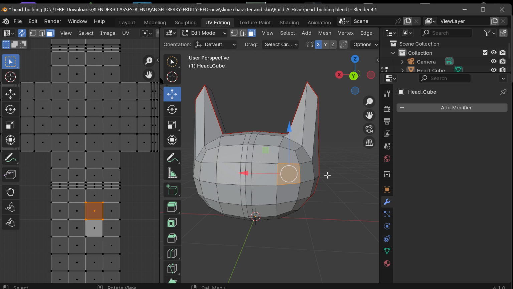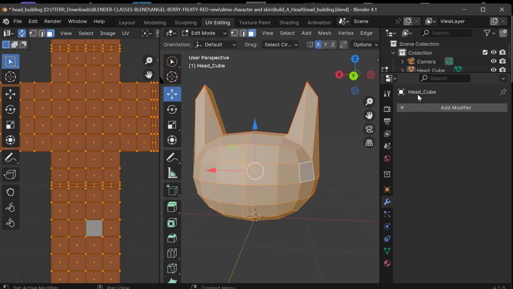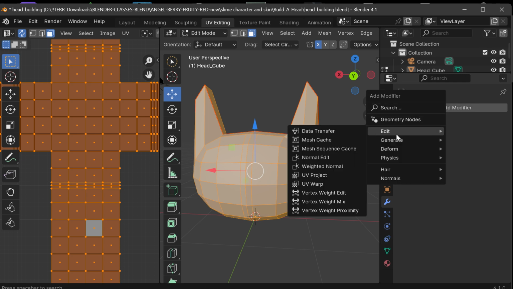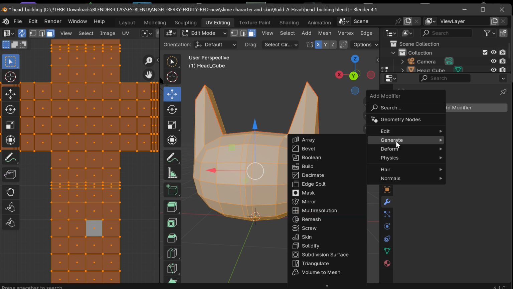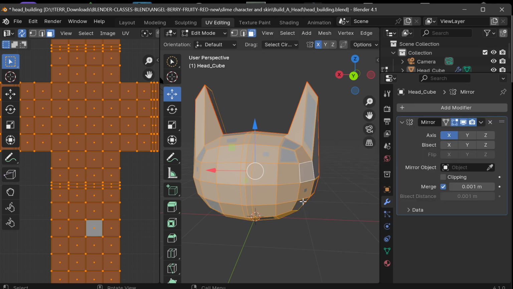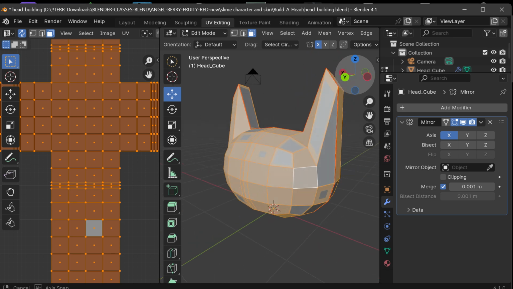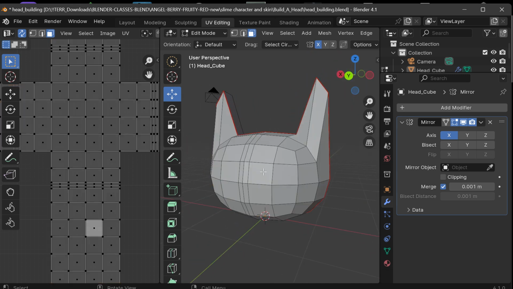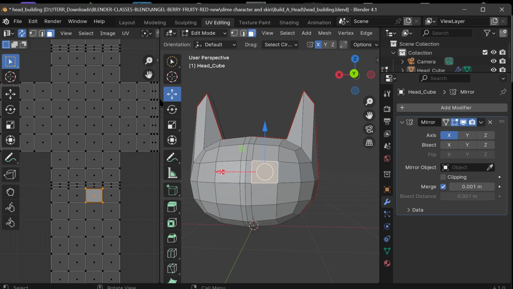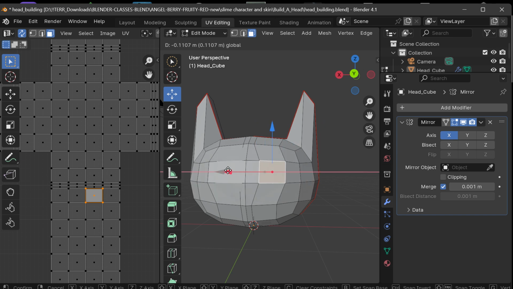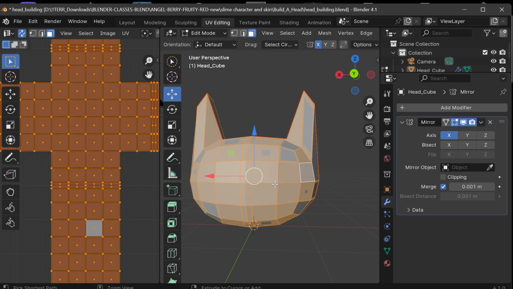modifier tool. You select the entire object, A, and you come over here, add modifier, and it's a mirror, or what is it called? Yeah, there's mirror there. It kind of does this, I don't know exactly what it does, but it's crazy. So we'll just go back to that.